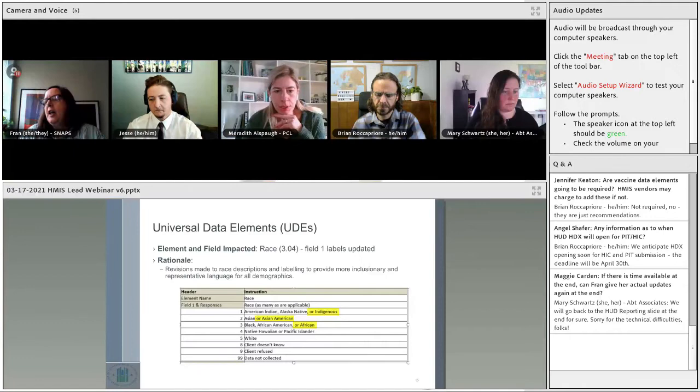And so again, this is where we landed with the revisions to the race data element at this point, knowing that there is still room to make improvements and still areas for growth in this particular element. So you'll see highlighted here on the screen some of the updates that are being made to these field labels: the addition of Indigenous for American Indian and the Alaska Native option, for Asian, the addition of Asian American, and then for Black, African American, or African, just clarifying that a little further too. And again, you will see some additional updates in the manual and the data collection guidance that address this topic as well.